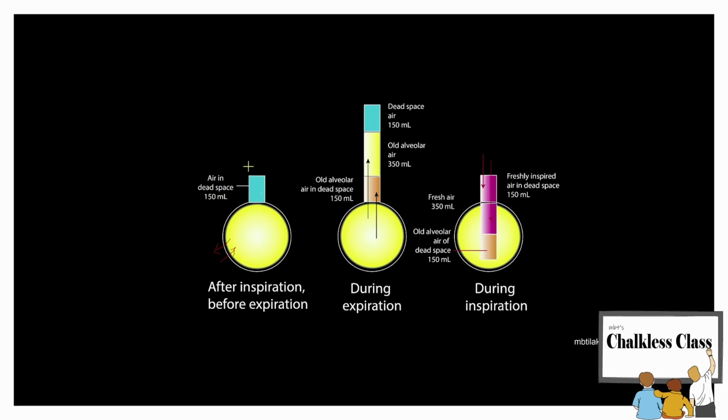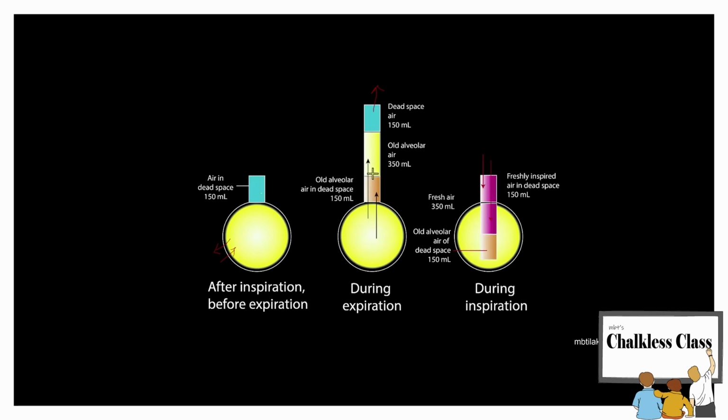So this condition we can find after inspiration, before expiration. During expiration, what happens? Let us see. Normal expiration, without putting any effort, what changes will occur in this air? During the expiration, the air is sent out from the lungs. First, the air present in the dead space is pushed out. Later, the air which underwent gaseous exchange here will be sent out. So how much is that? 500 ml. Tidal volume is 500 ml.